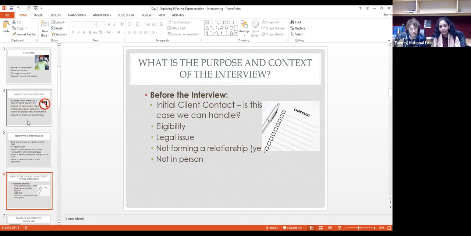So before analyzing the strengths and weaknesses of a client's case, first of all, you need to analyze your own strengths and weaknesses. You need to check whether the subject matter of the client's concern falls in your domain of expertise and practice. You need to do your homework, do some research to know what the legal issues involved in it are, whether it's practically feasible. Third thing is, try to build rapport with your conduct and the way you listen to the concern of your clients telephonically or electronically.